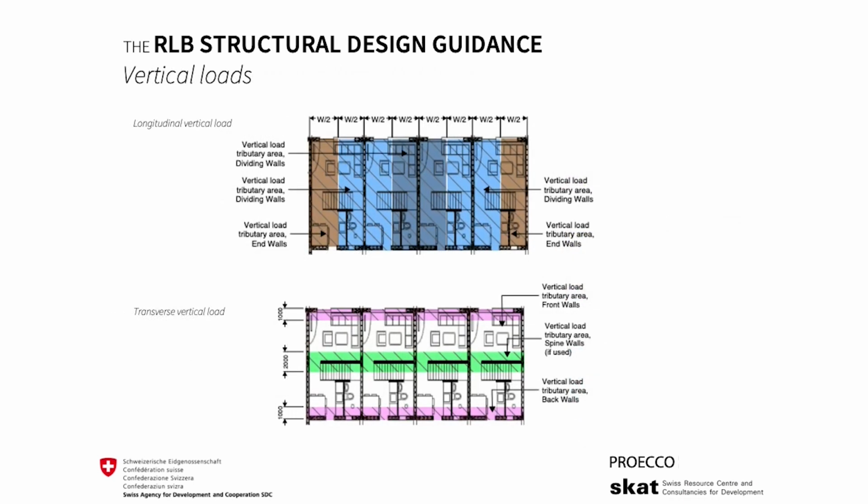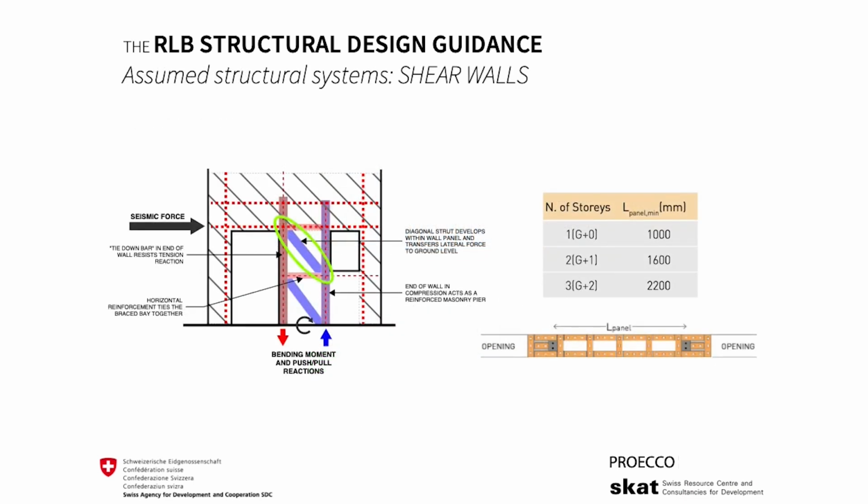Vertical loads are generally beneficial to masonry structures resisting lateral forces. Vertical loads include the self-weight of the wall itself, as well as load from any horizontal structures which are supported onto the wall. This design approach proposes a reinforced shear wall system, theorized to perform as a braced bay, where a compression strut forms within the masonry along the diagonal of the wall panel. Vertical reinforcements form both a tie-down bar, resisting tension, and a reinforced masonry pier, resisting compression. The horizontal reinforcement resolves the thrust of the compression strut at each level and ties the bay together.